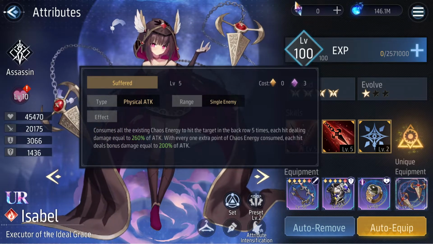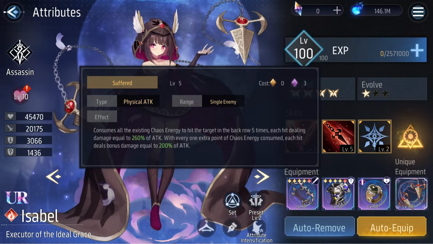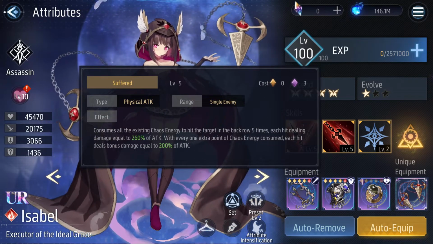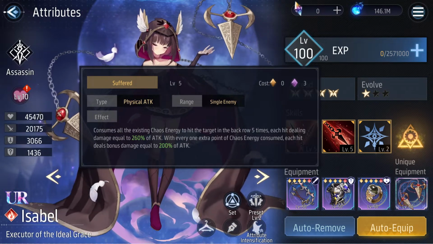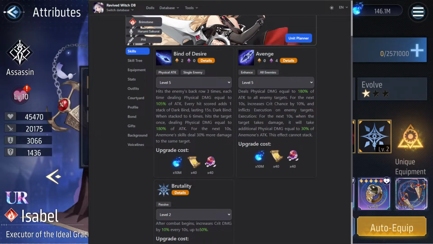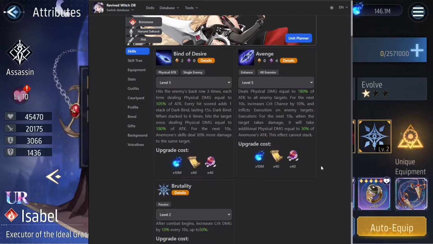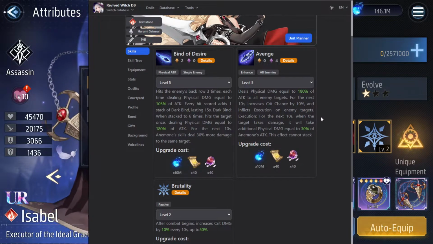Consumes all the existing chaos energy to hit the target in the back row 5 times, each hit dealing damage equal to 260% of attack. So 5 times 260, that is already 1300 multiplier, compared to Dark Anemone's 180%. So as you can see, we don't need to go even deeper into the analysis of Isabel, but this is where Dark Anemone falls off compared to Isabel.